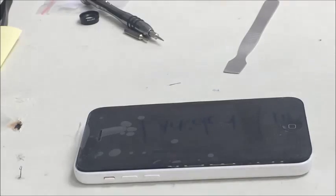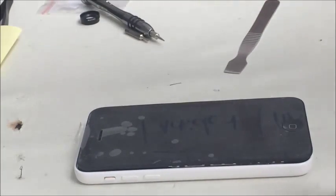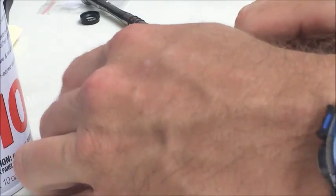After many attempts to bend those back, I cannot get them to line up, and they have to touch those two gold pads there. Why won't this thing be in focus? Anyway, so I'm going to show you how to replace that. Okay, to save time, I'm going to try and do this without taking the screen all the way off, but instead prop it up.